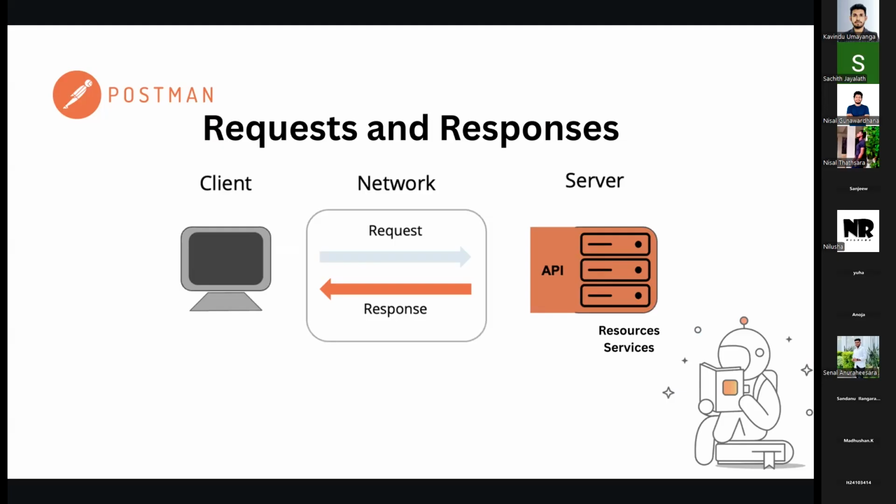In the client end, we make a request to the server side, and then the server makes a response for that particular request and sends it to the client end. Then the client gets that response and shows it in the web browser, I mean, in the client end, right? So that's how request and response work.